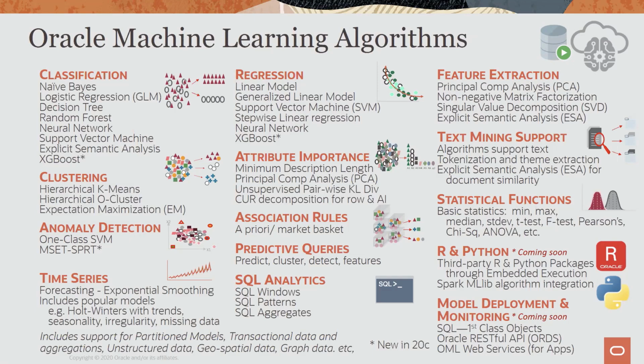And we're adding another one, MSET SPRT, which is more designed for process monitoring. That's a very, very powerful technique. We also have time series, multiple regression, attribute importance, and so on. The nice thing that I always like to point out in what we have with Oracle inside the database is the novelty of bringing algorithms inside the database opens up all these other new possibilities.